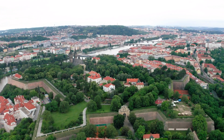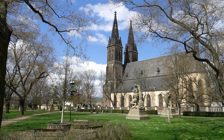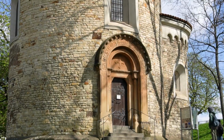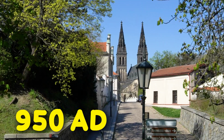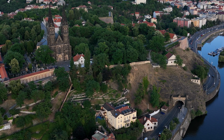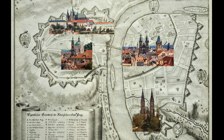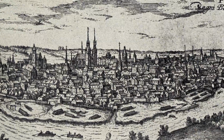Despite the fame of Prague Castle, legends tell us that the most ancient place in Prague is Vyšehrad, a cradle of the Czech nation where a mythical ruler, Krok, had settled with his tribe in the early centuries of our time. Historians are convinced, though, that Vyšehrad comes from around 950, and even though it is no doubt a remarkable site, it is not as old as the stories want us to believe. The area that appeared on the map next, which ironically sounds like it was the baseline of everything, was the Old Town. Yeah, Old Town is actually not the oldest thing in Prague. It started to take its shape somewhere between Ibrahim ibn Yaqub's journey to Prague and 1108.